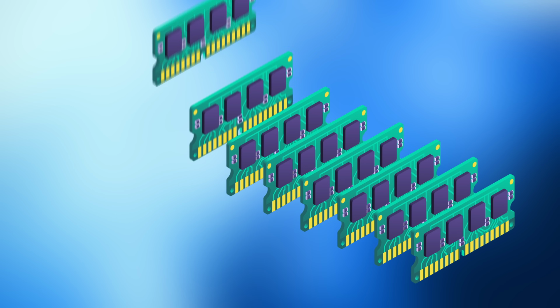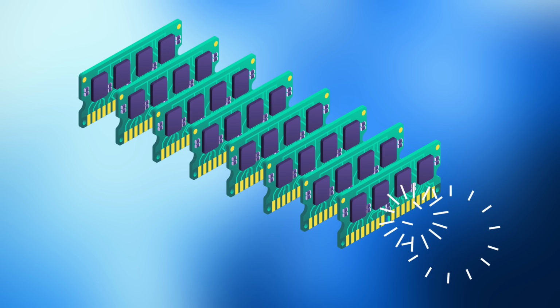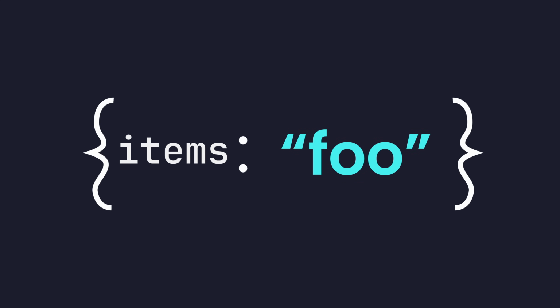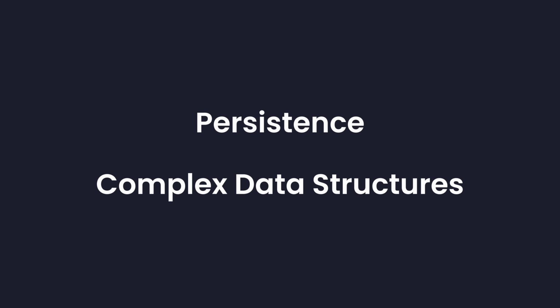Well, I think there's two common concerns when it comes to using Redis as a primary data store. The first is because Redis is an in-memory database, which implies that the data must be ephemeral. The second is that because it's a key value store, well, it cannot handle complex data structures or queries. Let's take a look at each of these concerns.